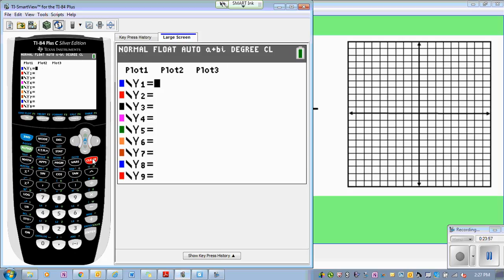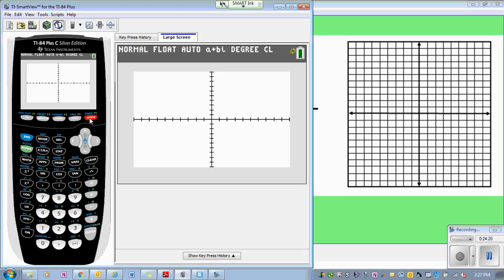So let's put in log of x. Make sure you close your parentheses after the x, because it goes up 1, right? And then plus 1 goes on the outside, like this. Okay, David, are you putting this into the calculator? Yeah. So it should look like this, yeah? And then you have second graph.